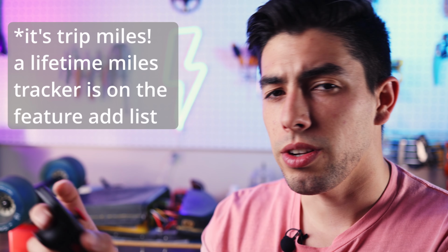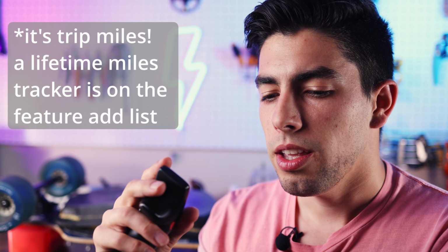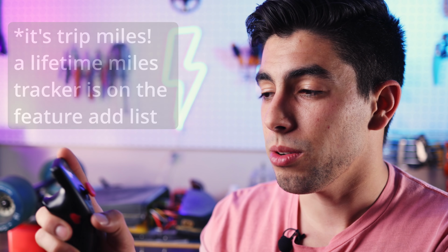Now, I'm not sure if that's trip miles or overall miles. There isn't like a user guide for this remote quite yet, so I'm not 100% sure. We have what appears to be a forwards and reverse notation on the top.